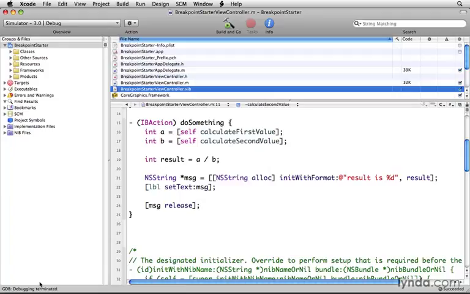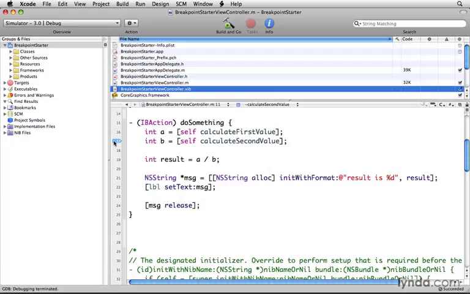Now, obviously, what's happening is on line 17, when I call the method to set the value of b, it's not returning anything useful. So what I'm going to do is hover my mouse over the gutter, that gray bar beside the line numbers if you have line numbering on, and I'm going to click in there, and it adds a bright blue arrow. This is a breakpoint. You're telling the debugger, when you hit this line of code, stop. Now, if I click here, I get a bright blue icon. If I click again, it becomes somewhat dimmer, which means it's not active anymore. You can kind of flip them on and off.